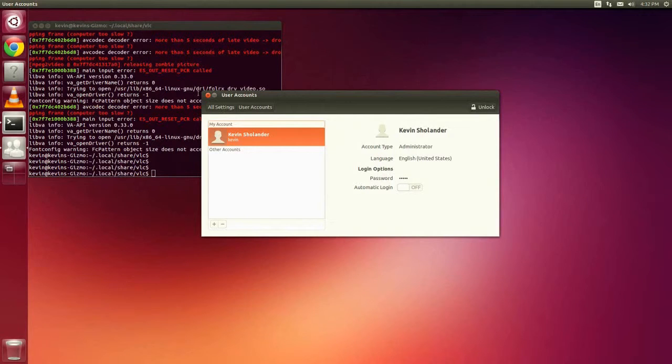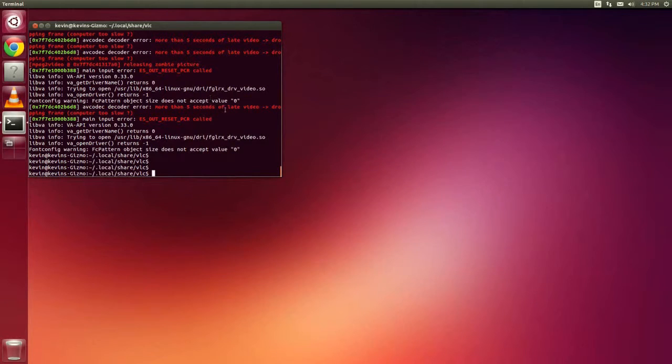For the most part, I'm fairly happy with how this is turning out with my slimmed down Ubuntu system and VLC. I'm able to fairly easily connect to the Gizmo from across the room, pick a movie, get it started, pause it, change the volume and do all the other things without having to hook up a remote, because I can do it right through my browser or my phone, as a matter of fact, which is pretty nice.